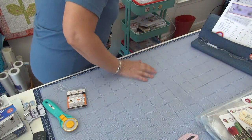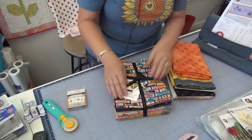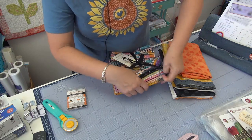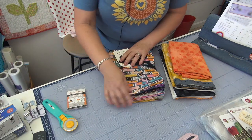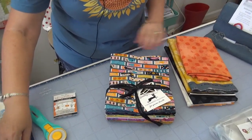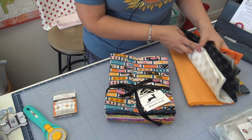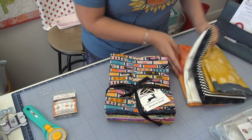This one also has a fabric portion, and I have an exorbitant amount of fabric for it. This is way more than you will need, but I went and got this really funky line early. I don't think it's quite in yet, but it's a very funky Halloween line called Spooky Darlings. In order for me to use lines like this, which I love doing, they do need a bit more blenders. Well, this is actually one of the pieces from here. There's a stripe. You can't go wrong with a stripe. Got some polka dots, which are tonal. There's an orange tonal, and then just an orange. I'm not sure about that one.